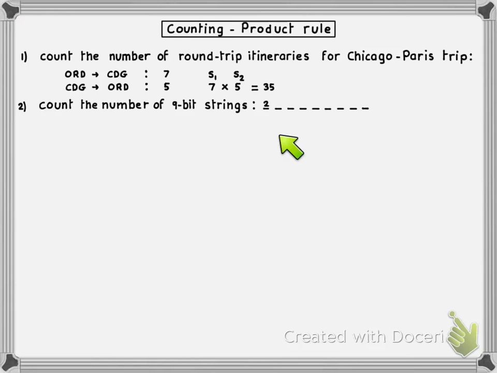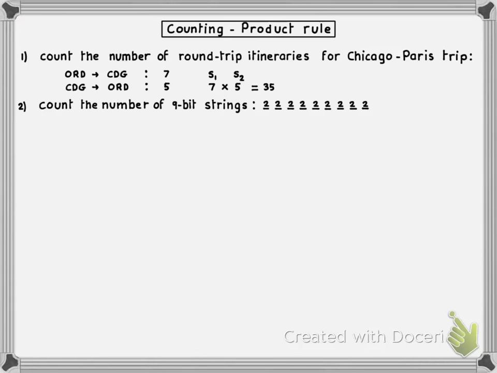Now, how about the second step? Well, we also have 2 bits to choose from, so we have 2 choices. And similarly, of course, for every position in the bit string. The key thing to realize is that the choice of a bit in this position is completely independent from the choice of a bit at this position and every other position. What that means is the choice you made here does not affect any of the other choices. You can still choose among the same options every time.